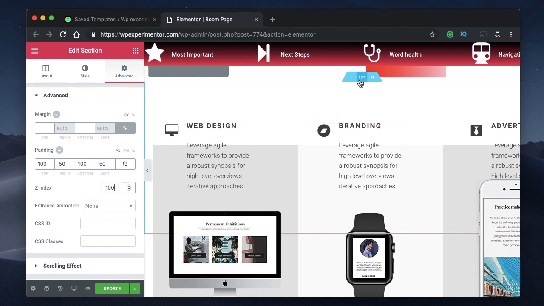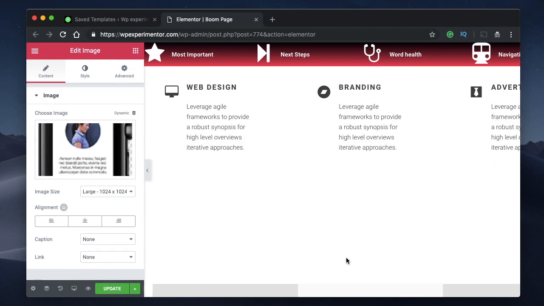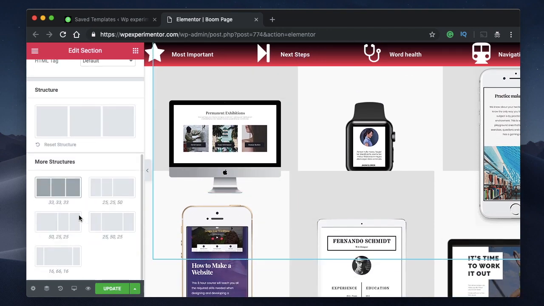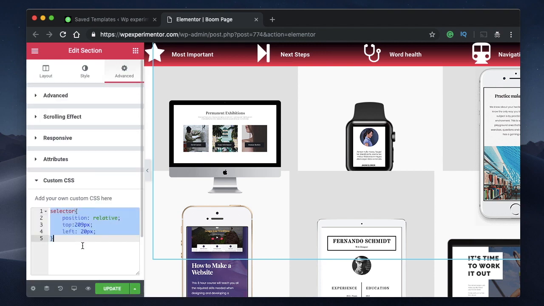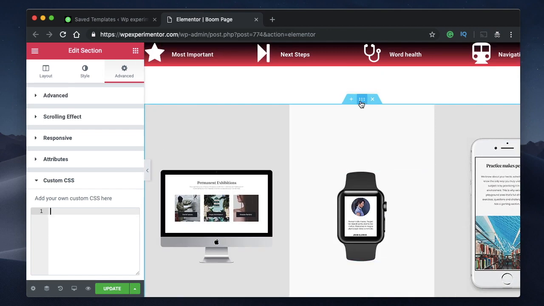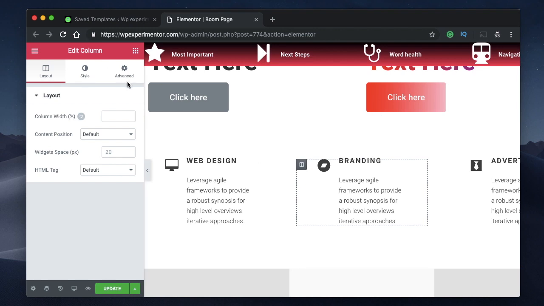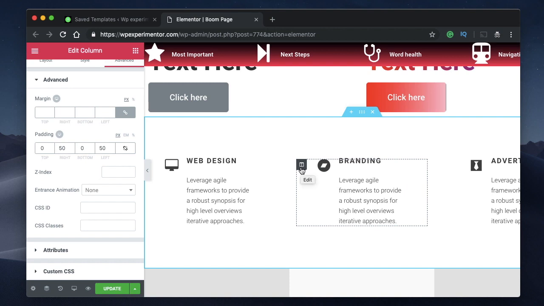So we just move this whole section. Okay, I think it's really tough for us to, let me press Command Z. So we can simply move the whole section just the way we did with individual elements. So let me clear the custom CSS for this one, and the section returns to its normal position. Also, let me reposition this column. As I said, you can put this column anywhere, and this applies to any element.